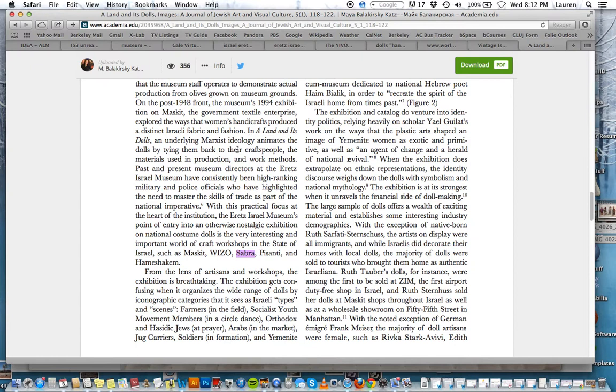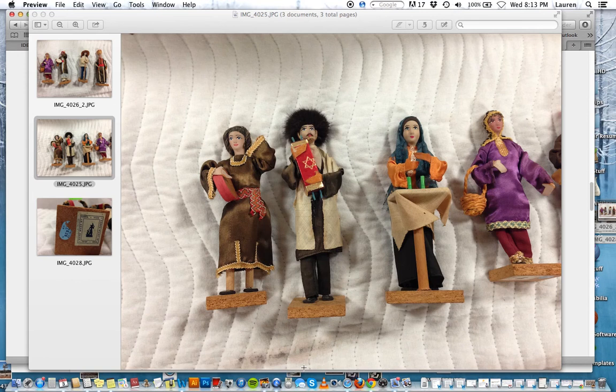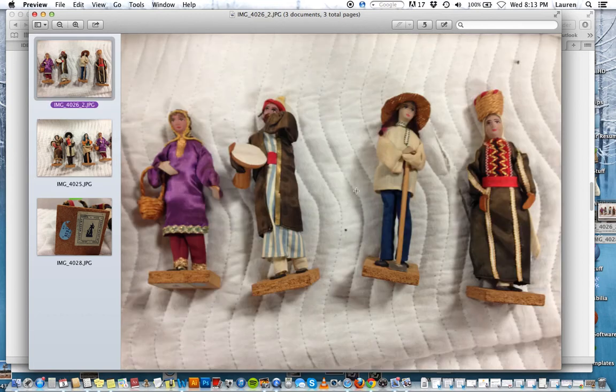So here, Sabra is one of several craft workshops in Israel. Dolls are classified into types. We have farmers, youth movement members, Orthodox and Hasidic Jews, Arabs, jug carriers, soldiers, Yemenite Jews. If we look at the dolls that we have, some of these types seem to fit. We have an Orthodox or Hasidic Jew, this woman, and this woman could be Yemenite Jews. Here it could be a farm worker.